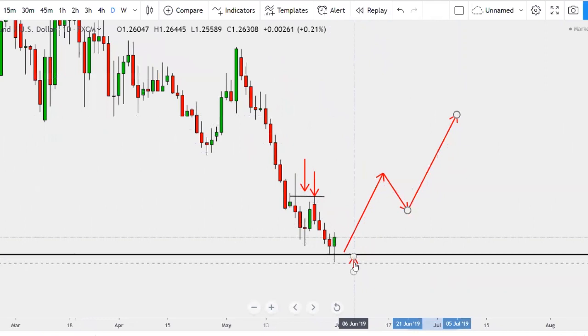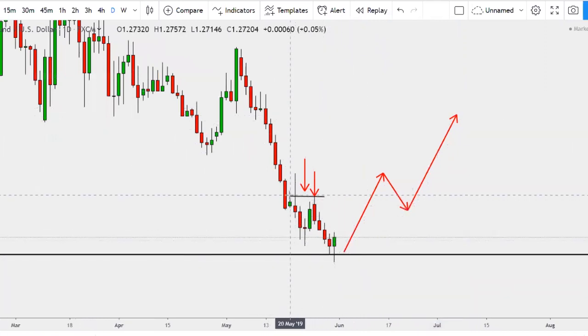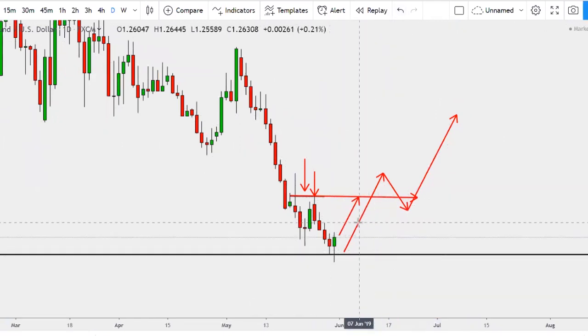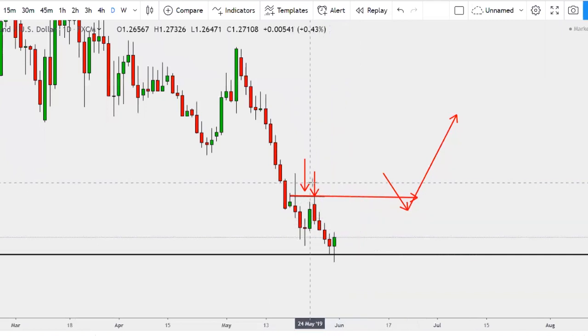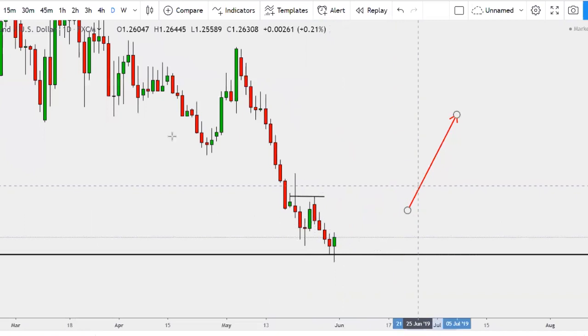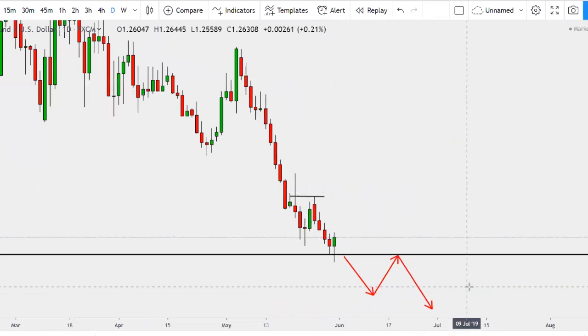Because I know this level here around 25.81 is a strong support zone, for sells, I'm only going to be looking for price to come back to in and around these levels here for a potential triple top, and then look to sell the market back to the downside. Or even better, I'm just going to be waiting for price to break the support zone to continue indicating to me that the bears are in the market and that we're potentially going to continue this rally to the downside. It would look something like this. So that's my overall bias on Pound USD at this moment in time.